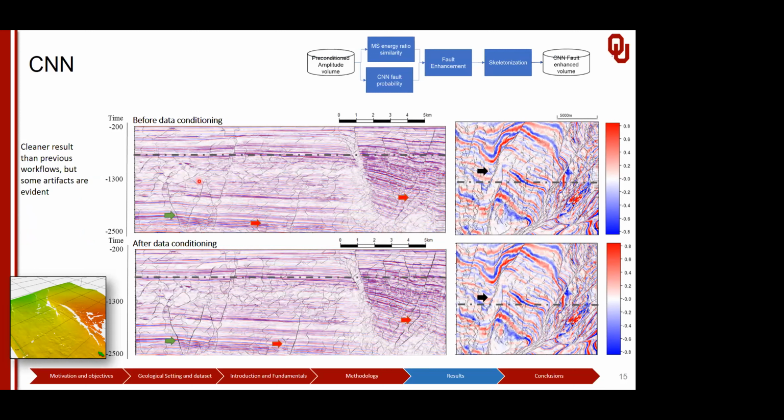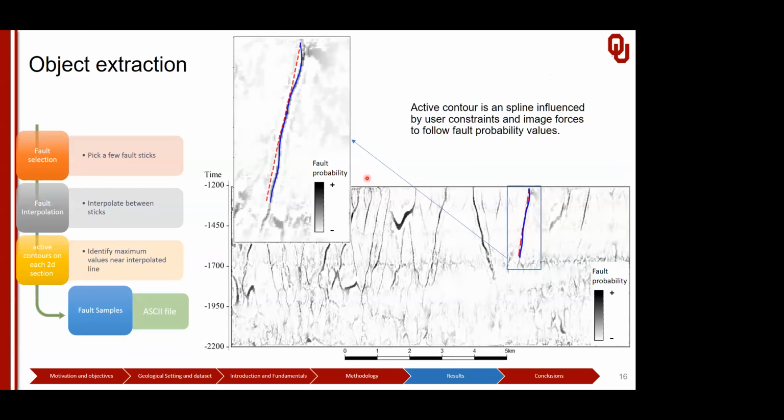And the CNN, here are the CNN results. So the difference between non-conditioned data and conditioned data is mostly related to the number of artifacts. So here you can see, for example, a continuous fault, but in this case you don't see that continuity in the non-conditioned data. So at this point, I don't know if you can notice that, but in the middle section, in this part, it has more noise, but that's because of the sedimentological pattern in the section.